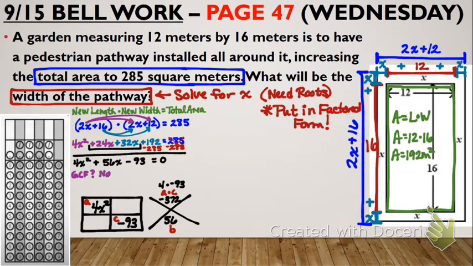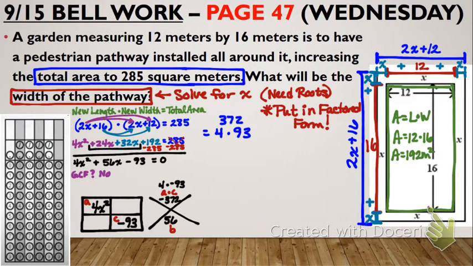Do you guys remember when we were simplifying square roots and we broke it down under the square root? Let's try something similar to that here, because that'll help me find all the things that multiply to give me 372. And I've got a clue right at the beginning, because what two things did we multiply together to get that horrible number? 4 and negative 93. I'm going to ignore the negative part for right now. We'll worry about the signs later. So I know that if I start with 372, I can break that down to be 4 times 93, right? Are you guys okay with that so far?